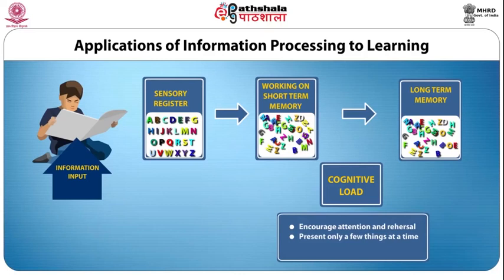The third one is, provide information in chunks. Nobody could remember a 10-digit number, say 98431-14463, at a stretch. However, when this number is split into chunks like 984-311-4463 and pronounced, it is easy to remember. This process helps a child to unload the cognitive load and thereby facilitates them to pass on the information into the long-term memory.